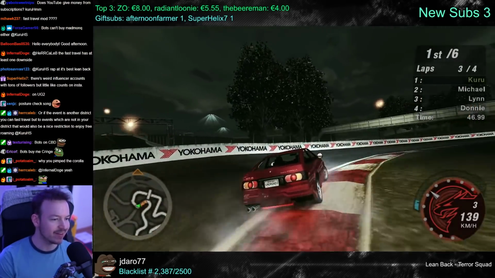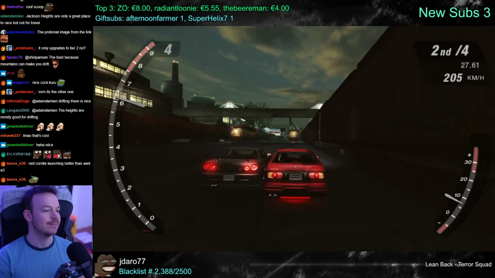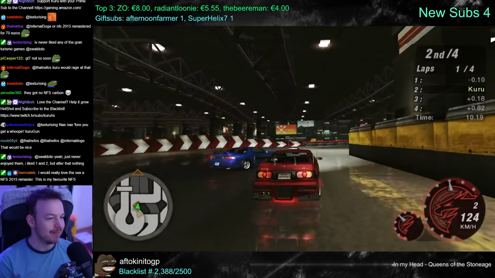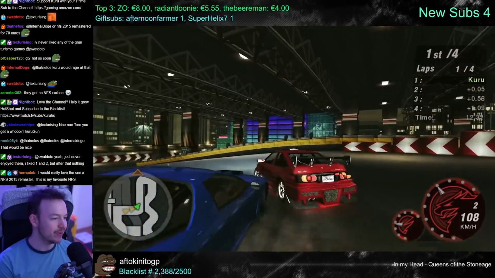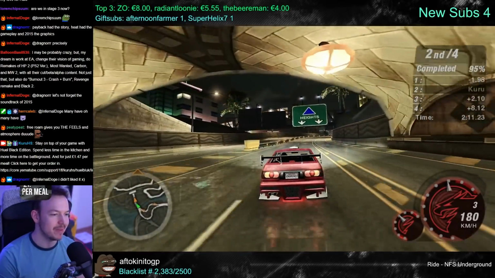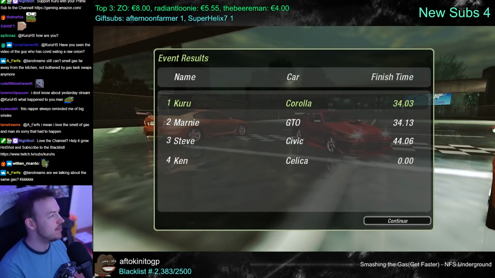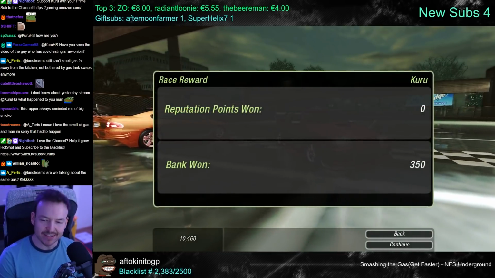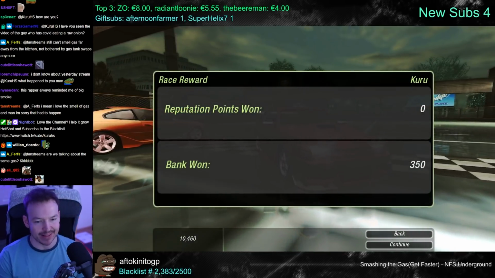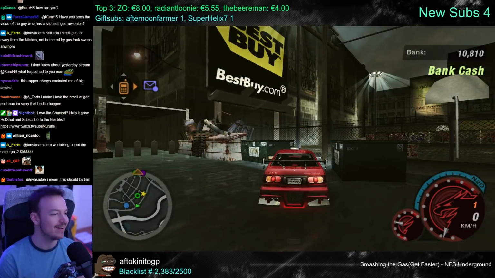You need a star rating in this game to progress. Dude, how do we have a Skyline already as an opponent? That might be the most enjoyable playthrough of Underground 2 that I've ever done, man. And on the hard difficulty, you make one mistake, you lose. The only problem with the difficulty level in this game is that you get less reputation if you barely win. But barely winning is a lot more fun, right? If you actually have to try.